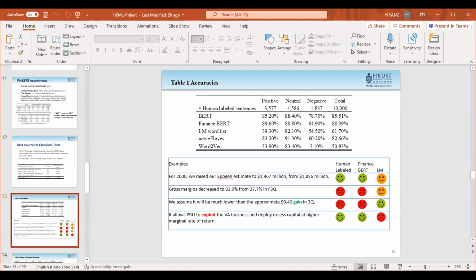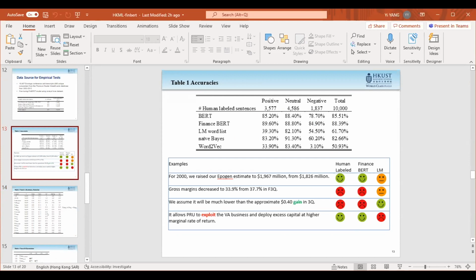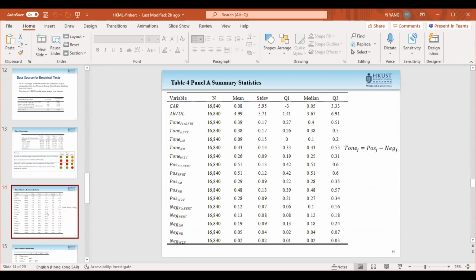Just to give you some sense, we found that the FinBERT model, in terms of estimating the sentiment, is more consistent with the human labels, and it's better than the lexicon-based LM dictionary. So let me tell you how the LM actually calculates the sentiment of an earnings conference call. Basically, it will just simply count the number of positive words and the number of negative words. That's it. The difference between the positive words and negative words will be considered. If the number is greater than 0, the tone of the transcript will be positive. Otherwise, it will be negative. So this is a very simple word-matching method. But that is widely used, by the way.